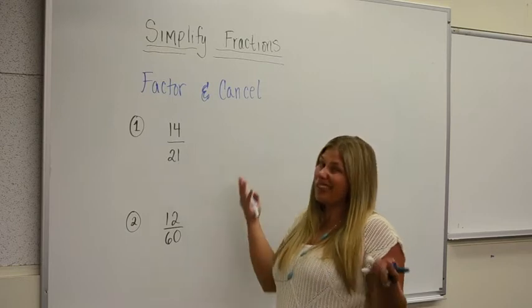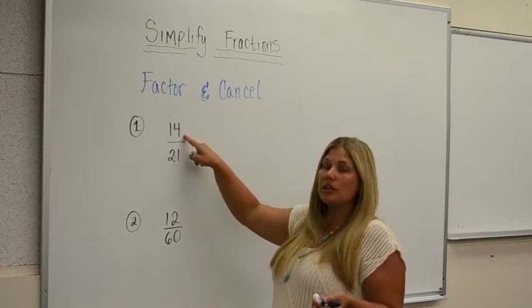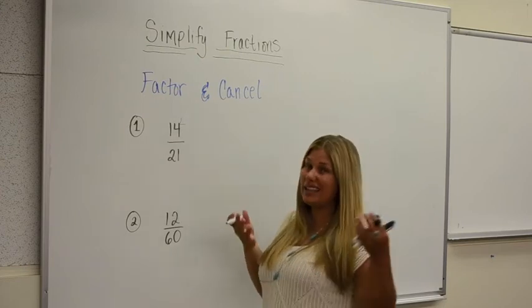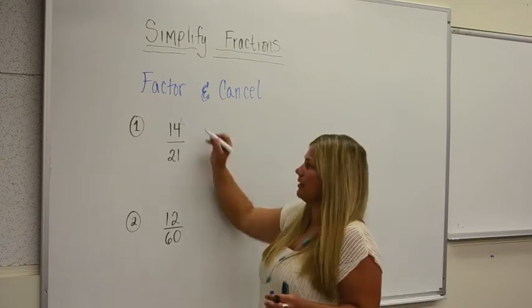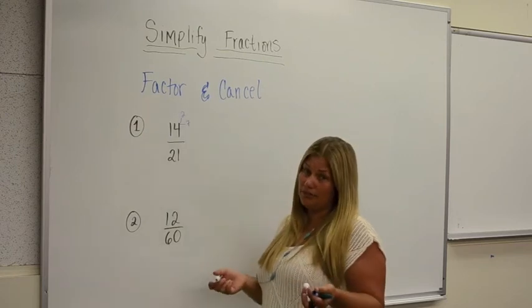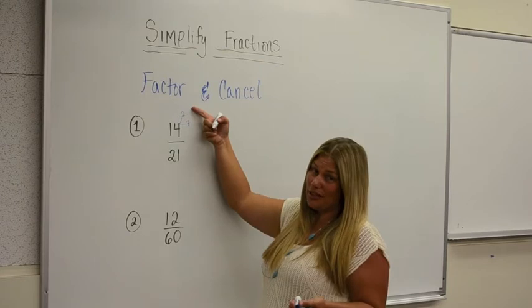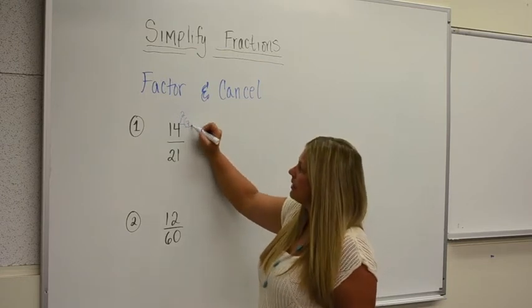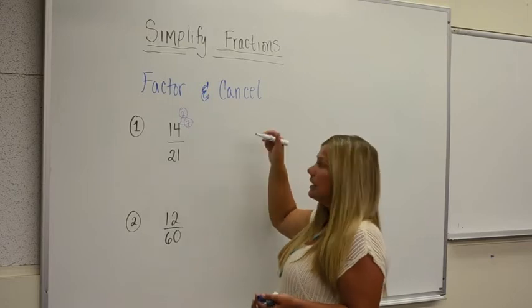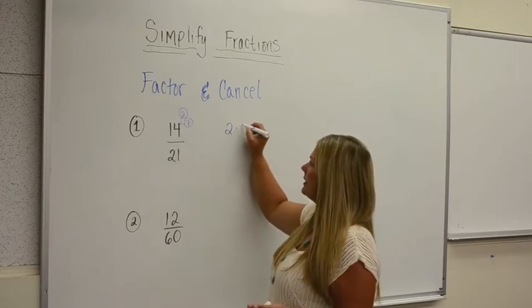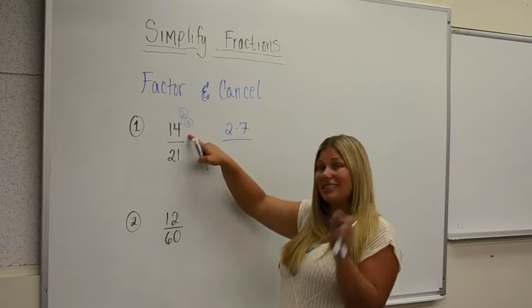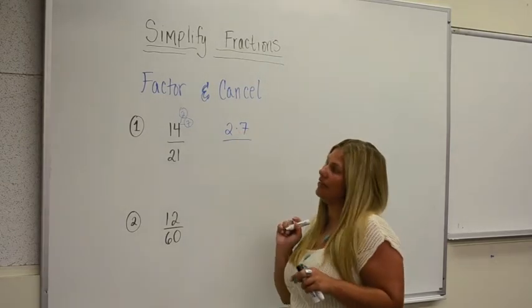On this problem, it looks pretty much the same. 14, when we factor it, it's just breaking it apart. It's saying what can multiply to get 14. Well, I know 2 times 7 is 14. I can't break apart 2 anymore because it's a prime number, and so is 7, so I'm just going to circle those. So on the top, instead of 14, next to it I'm going to write 2 times 7. I can do that because 14 is the same exact thing as 2 times 7.